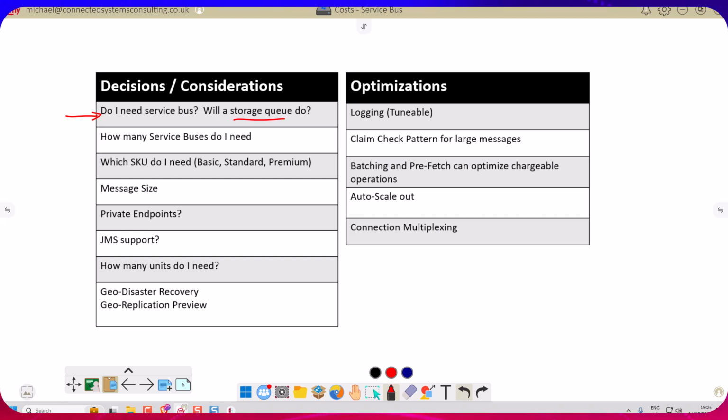But if you are in the position where you do definitely need Service Bus, the next question is, how many service buses do I actually need? Now, thinking about the different customers I've seen over the years, sometimes you have people where they'll only want one single namespace. Sometimes you'll have people where they have loads of different namespaces, and I think there's definitely a balance that you would need. So, firstly, the more premium namespaces you have, definitely the fewer that you want because of the significant cost for each one.